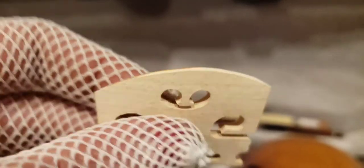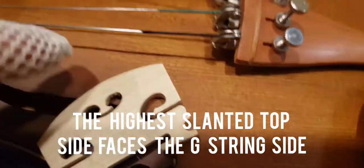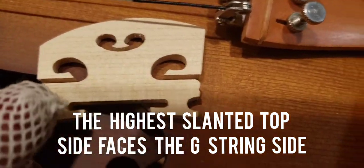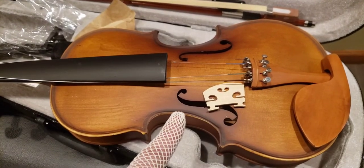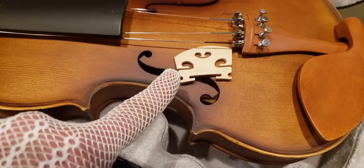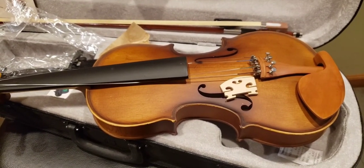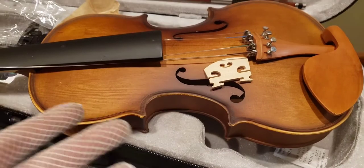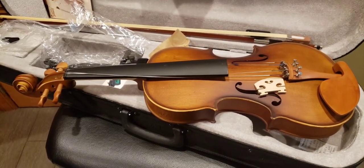Oh, boy. So I'm not going to know where to position the string. Basically, you're supposed to loosen up the strings over here, pull them up, and then slide this baby under there. But I don't have any guidelines, so this may be a bad thing. But I thought ahead. I was worried about that. So what I did was order on eBay a bunch of these maple bridges. It was probably under $6 or $7, and you get two of them. They have the lines in them already, so I might have to switch out when the other ones come. All right, let me try to install the bridge, and I'll be back.